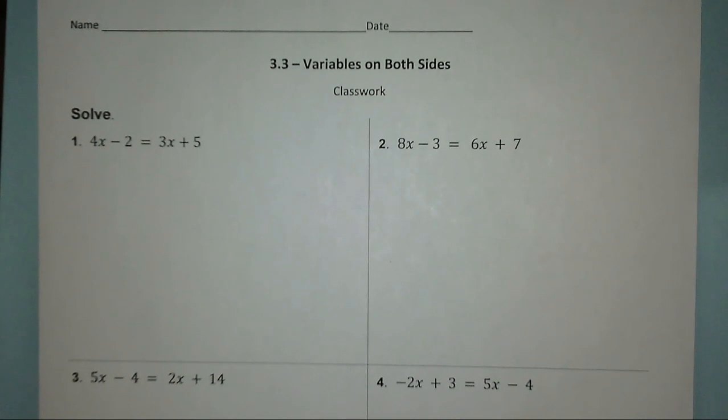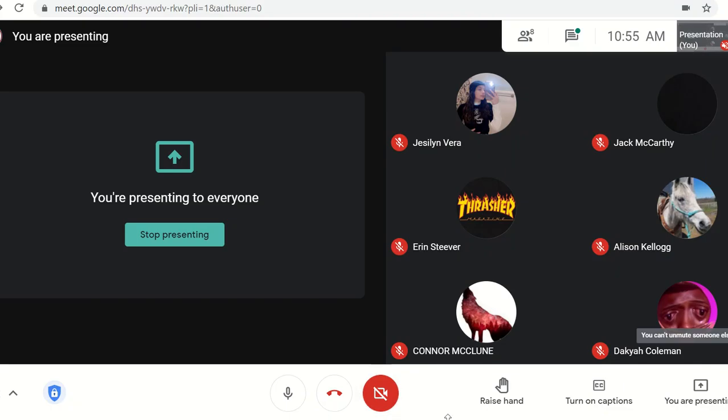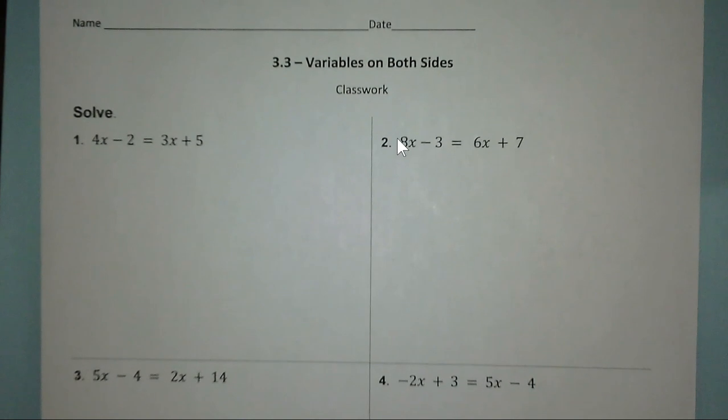This paper's probably right after your 3-2 and 3-3 notes, which is kind of blank actually. They're almost blank pieces of paper. But we're going to skip those notes, and we're going to basically do this as our notes. Okay. So now this is the same thing, right? Elephant in the room, it's the same thing, except we're getting a little more complicated. Now we can deal with variables on both sides. I mean, look at this.